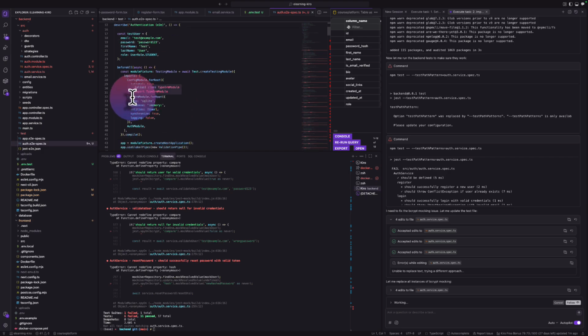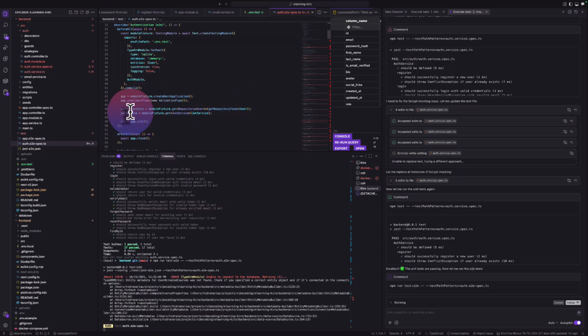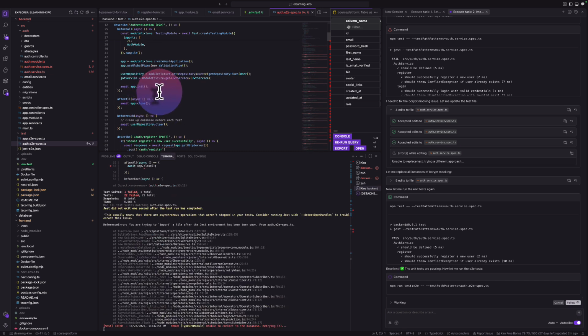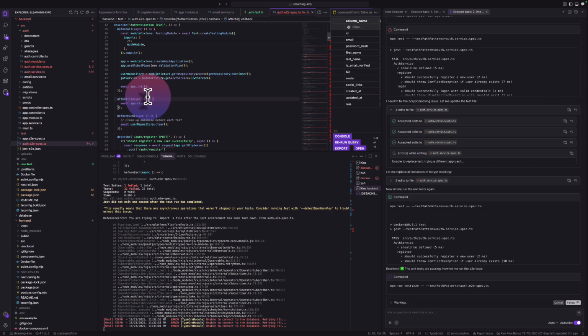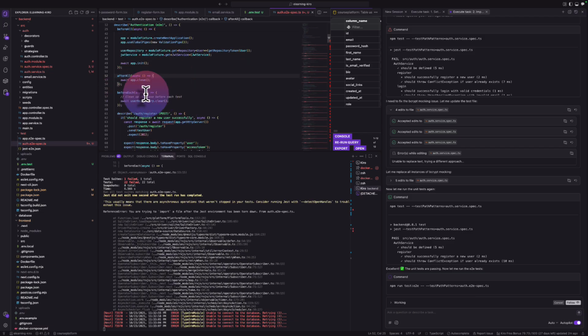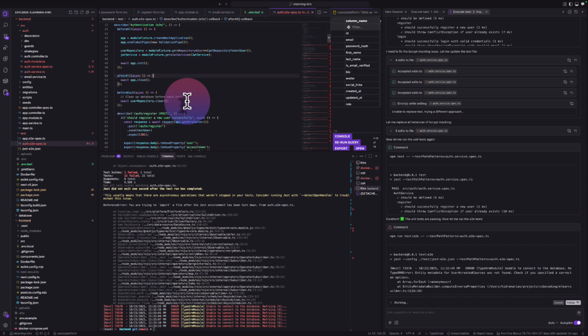Then it has to configure the TypeORM module to use SQLite in memory. Then it's going to create the Nest application. It's going to create the user repository and JWT service, and then it's going to initialize the app. So before running any test, it has to initialize the app. Then after all tests are run, it's going to close the app. Then before each test, it's going to clear the repository so that the data are clean.